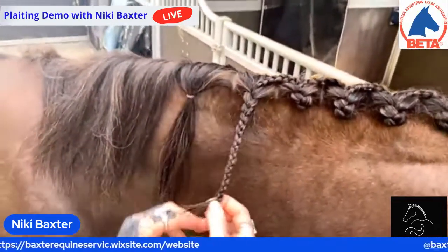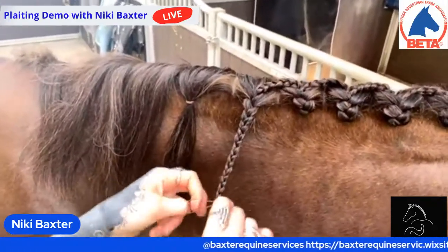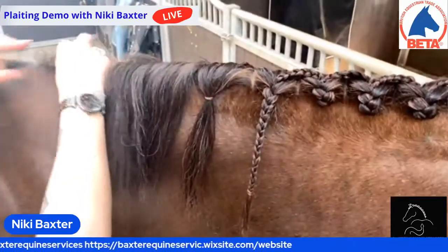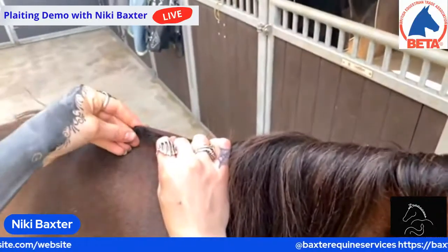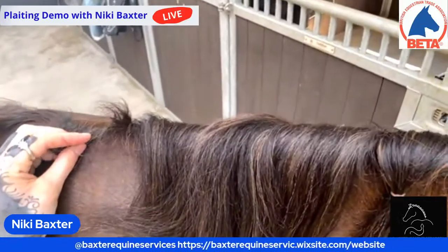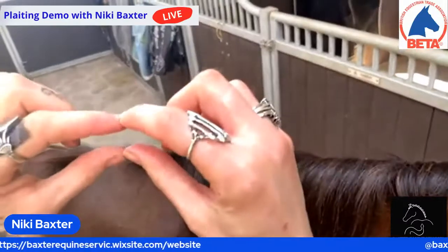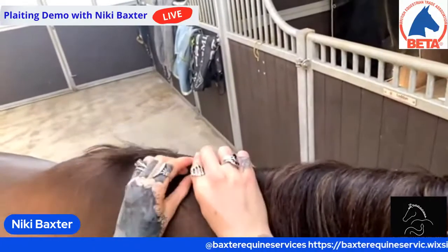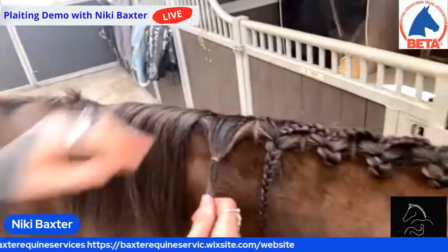Seren's missing a little section here just from winter rugs, so I'll clip a little false plait to fill that gap in. These are ready-made plaits that you literally just clip on. How do you mean, clip on? If anyone's ever had clip-on hair extensions, it's the same little clip. You'd neaten up the section the best you could, probably stick a band in it so the hair isn't sticking up. It looks like a little comb — you pop it one way and it opens, pop it the other way and it closes, and it'll hold the false plait into place.